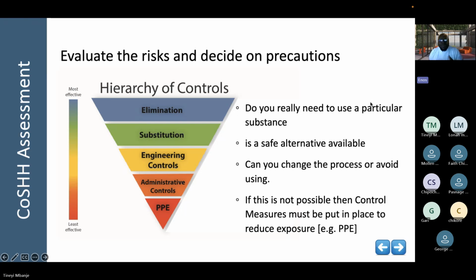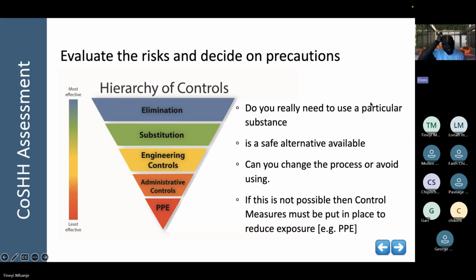Can we change the process and avoid using it? So you can put controls in place. And that is also almost the same with administrative. If it's not possible, then control measures must be put in place. Like if we cannot change this paint, they could have then powered down the air handling unit and waited for it to dry. Also put fans if possible to dry it faster, or any other agents, chemicals that can make it dry faster so that there's less time. And if not, then you ask people to use PPE and try to put adequate controls in place.